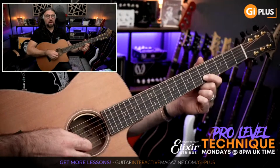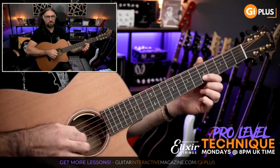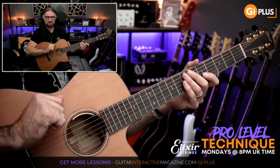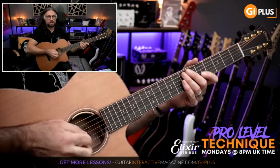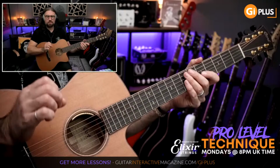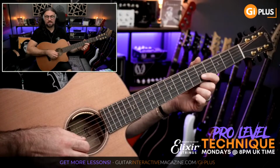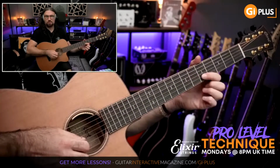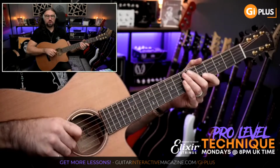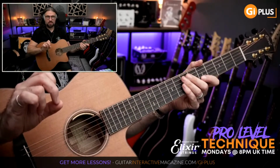So if we start here real quick, if we were to play something on our B string, first finger on our fifth fret, if we play this note, it rings out a while, but it doesn't have the same evenness of sustain that we have on an electric guitar. On an electric guitar, we would play this note, and the attack would be about the same amplitude as our sustain portion of our note. If you guys are familiar with this thing we've talked about before, this attack, sustain, decay, release curve, when we play on an acoustic, we can get a very pronounced attack, a very pronounced transient on the start of the note, and then the sustain is notably quieter.